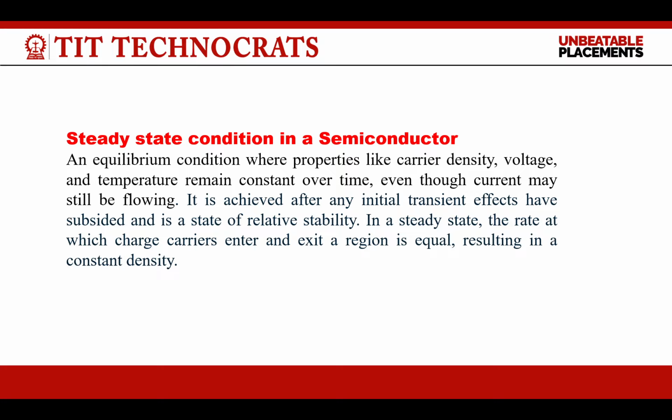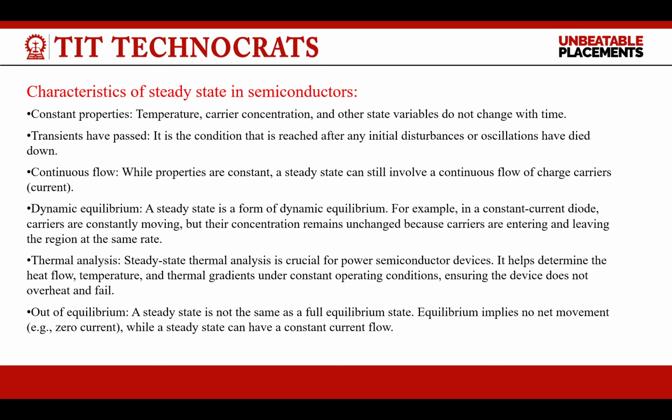The steady state condition, which is also called the equilibrium condition, where the properties like carrier density, voltage, and temperature remain constant over time, even though current may still be flowing. In steady state, the rate at which charge carriers enter and exit a region is equal, resulting in a constant density. The characteristics of steady state are constant property, transient having passed, continuous flow, dynamic equilibrium, thermal analysis, and out of equilibrium.